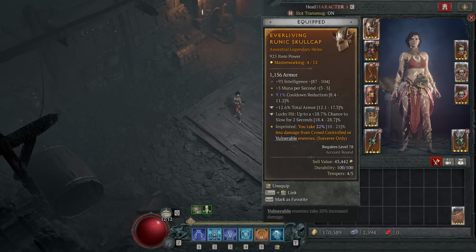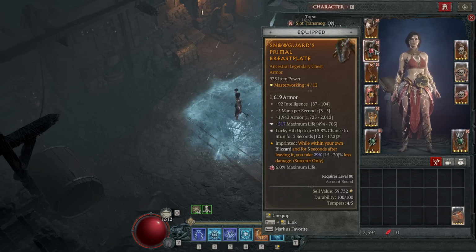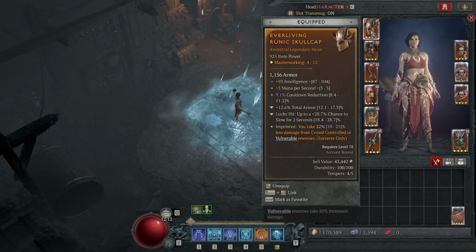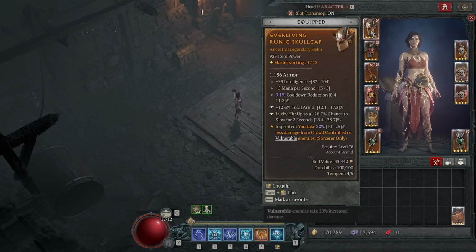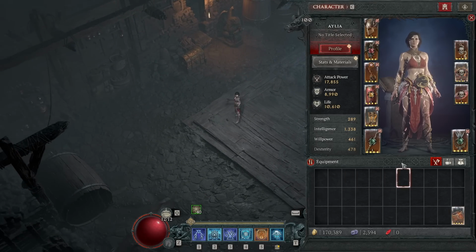Then, on the defensive side of things, we want Ever-Living, as enemies will always be vulnerable, and this is a nice chunk of DR, and then Snow Guard, as we'll pretty much always be stood in our blizzard, and 30% less damage for doing so is huge. So this is why this is so tanky. 30% here, another 25% here, we have another 25% from our key passive, we have 24% from Mana Shield, it just keeps going and going and going, and we are really hard to kill, especially on top of all the barriers and the extra DR from our Paragon tree, which we will get to.